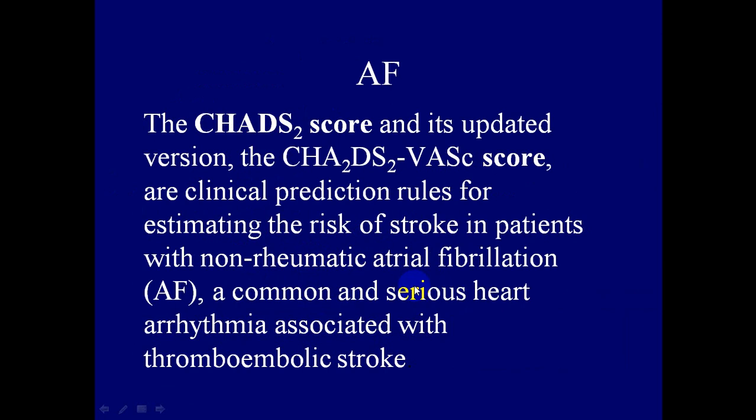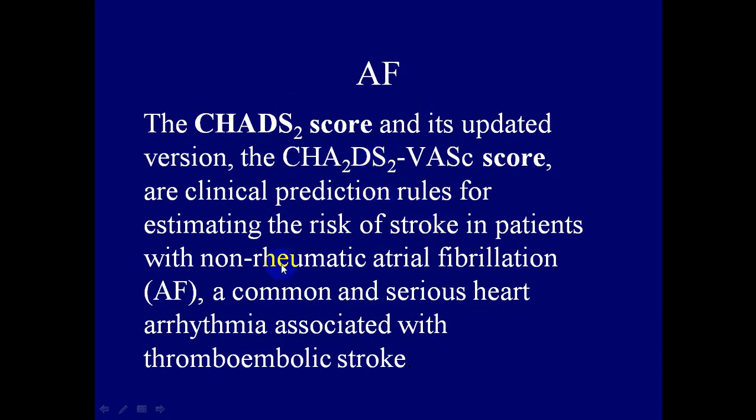Because of atrial fibrillation, the risk of thromboembolism is high. As we discussed, for atrial fibrillation in valvular heart disease, always use oral anticoagulation. While in atrial fibrillation in non-valvular heart disease, we assess the risk. If the risk is high, give oral anticoagulation; otherwise, less. There are two ways, CHADS2 or CHA2DS2-VASc. This gives you a score, a clinical prediction rule, for the risk of thromboembolism, and guides the proper treatment.